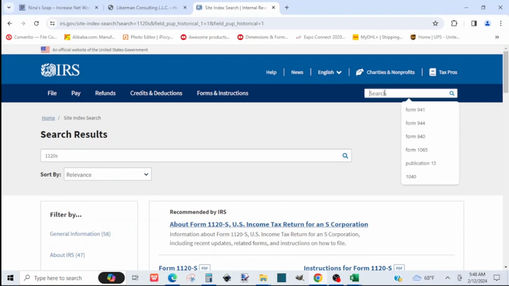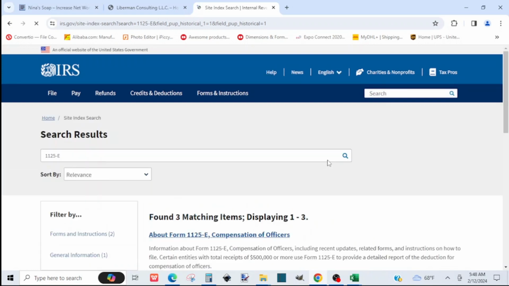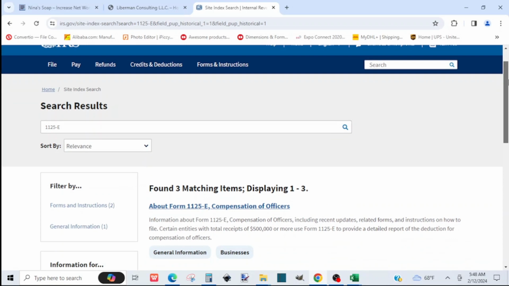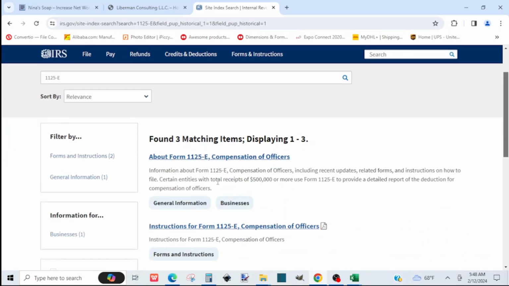But again, you can read in the instructions, but I believe it's $250K a year, but total receipts is 500,000. Let's just click on it for you to see the form.